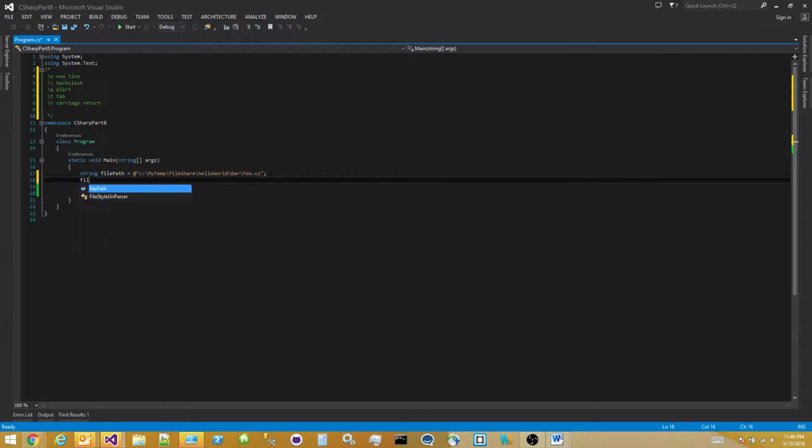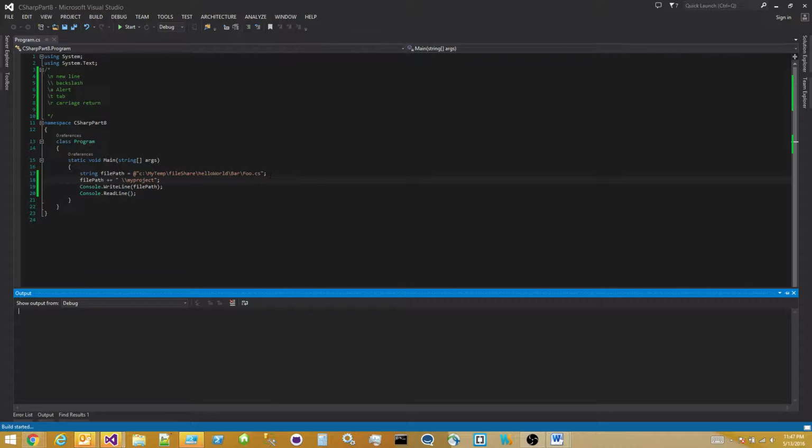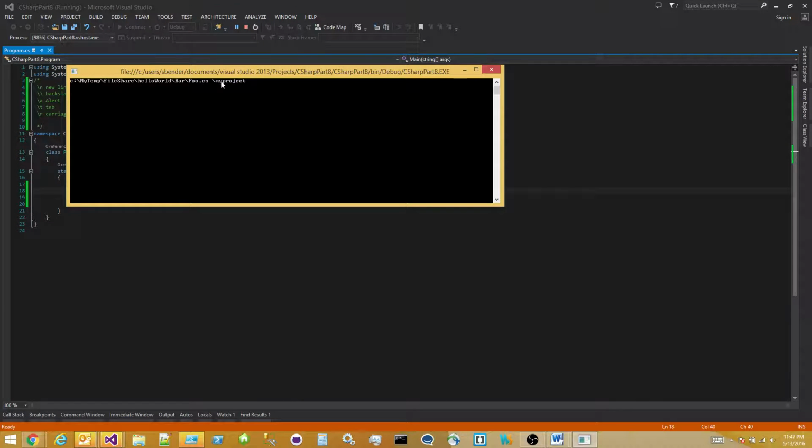And so if I wanted to add something to the end of the string, I could do plus equals, and I would probably do, and now you can see I appended that string, my project value, to the end of that string. You can even do it a different way.